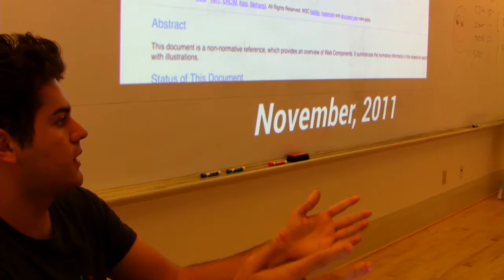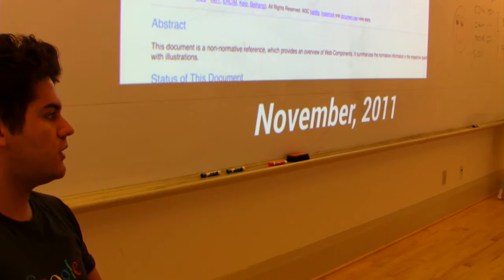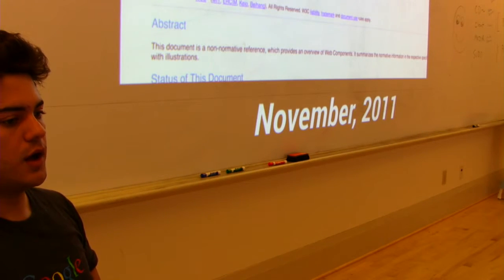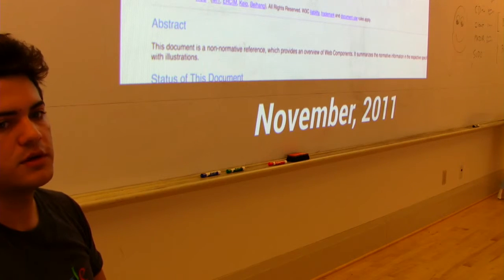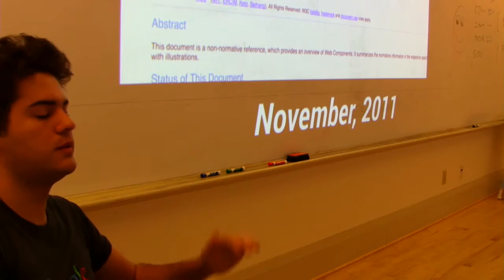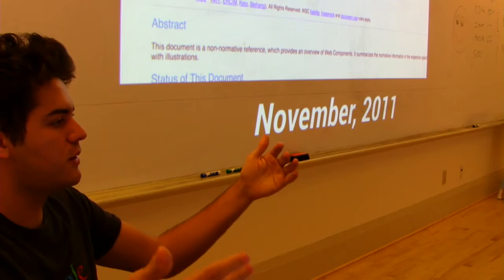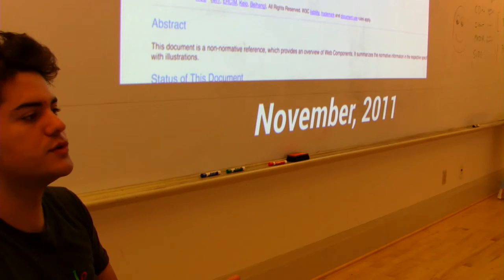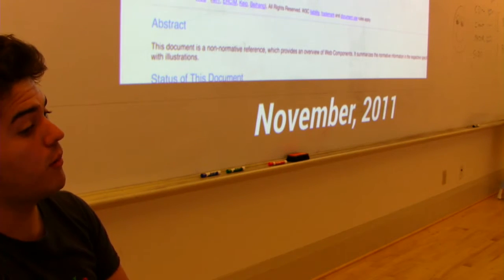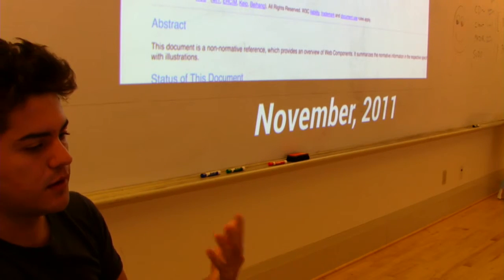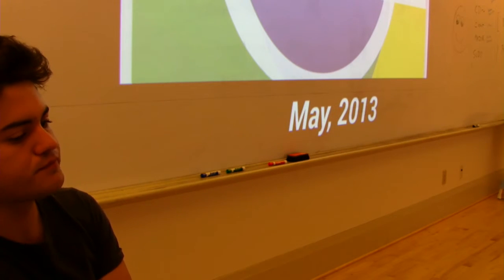They put out this spec and everybody was like, oh, I can do border radius now? That's awesome. I can do box shadow? That's awesome. So they were like, we need to give this to developers. So Google started to implement their own stuff, and then others like Mozilla started to implement that. But then they had disagreements, and now that's why we have those vendor prefixes. And with web components, it's a little bit different, and I'll tell you a little more about it later on.